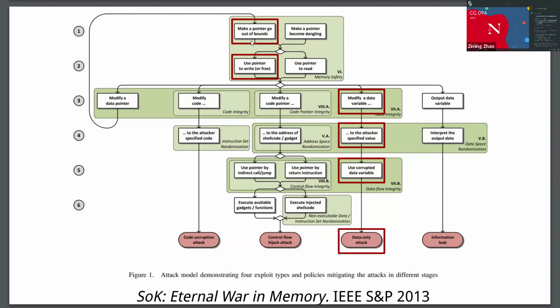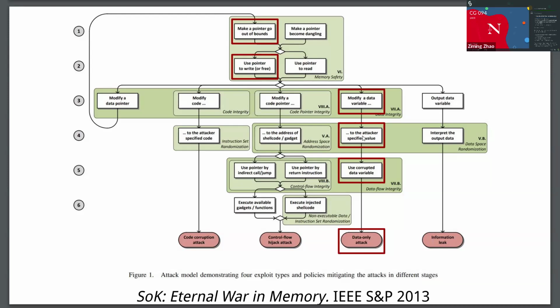Yes, the pointer is actually in that string copy function, right? Because the string copy function is writing to somewhere and it has a pointer. And we get that pointer out of bound. It's supposed to only write in the buffer, but now it goes beyond the buffer, right? Then we use that pointer to write something. And what we're writing is only data in this case. We're not writing code, right?